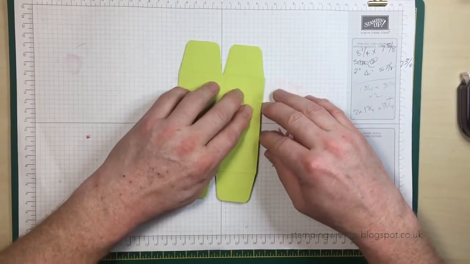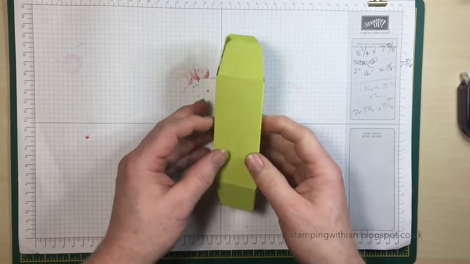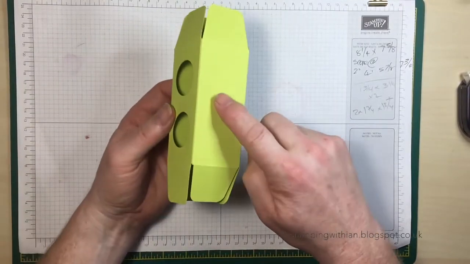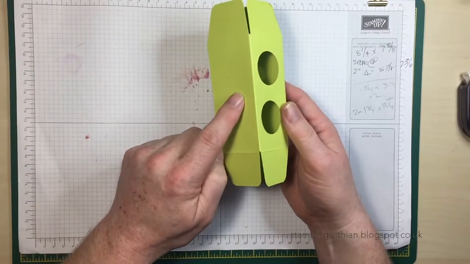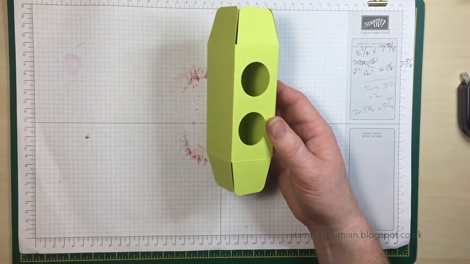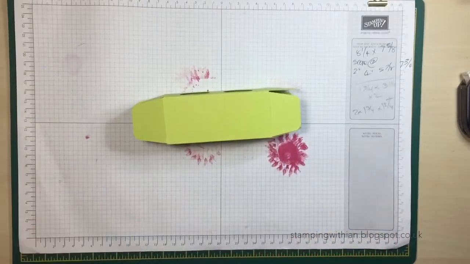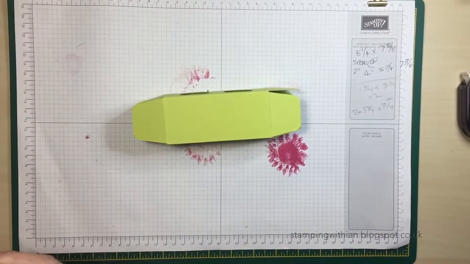Fold it over. Yeah, there we go. Right, these two sides - there's our top. So this side and this side, we need some DSP on. I'm doing it now before I make it into a box because it is easier that way, if I'm honest.